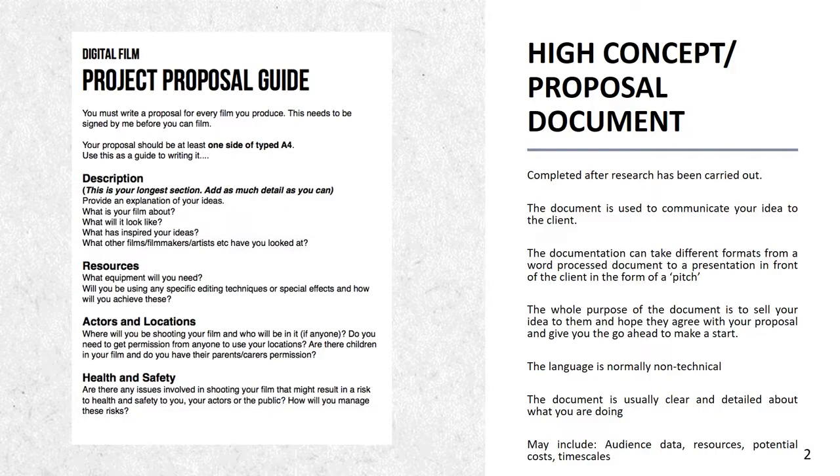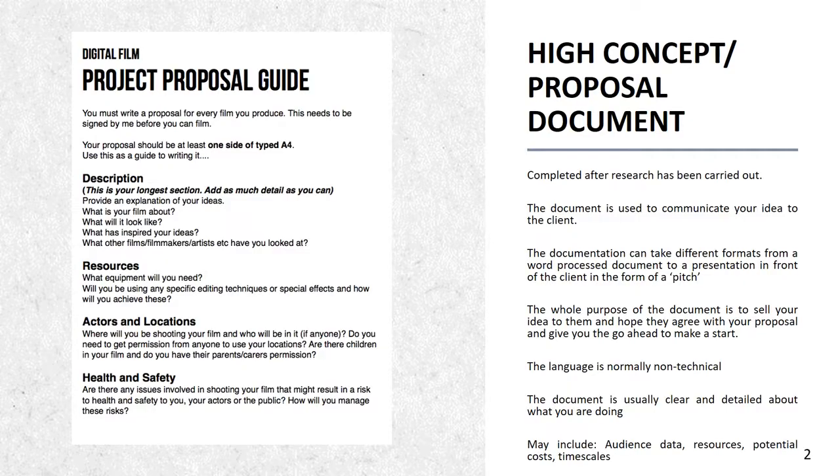The document is used to communicate your ideas to the client so that they can review it and see whether they agree with what you're suggesting. The document can take different formats, so it could be a word processed document, or you could do a proper presentation where you have a PowerPoint and present it to the client. The whole purpose of this is to try and sell your idea to them. So it is used as part of a pitch.